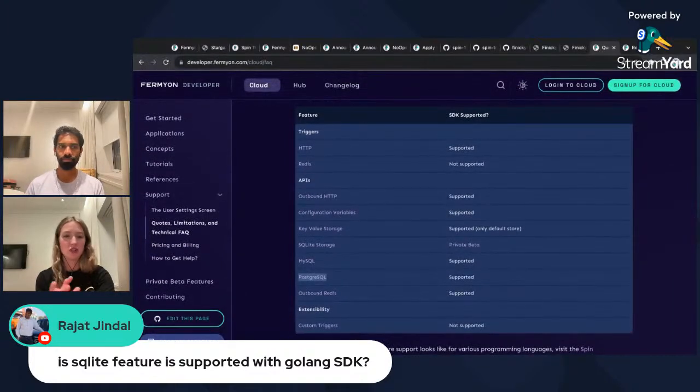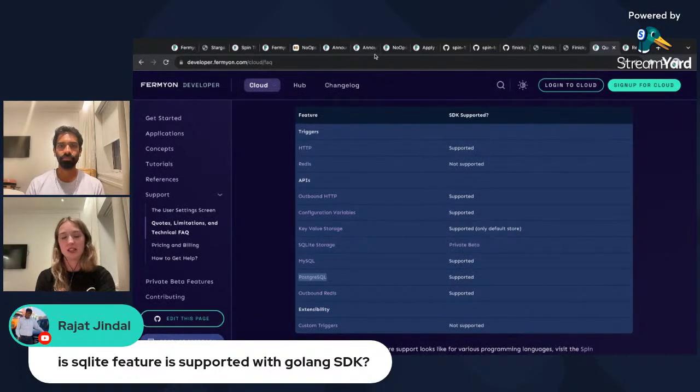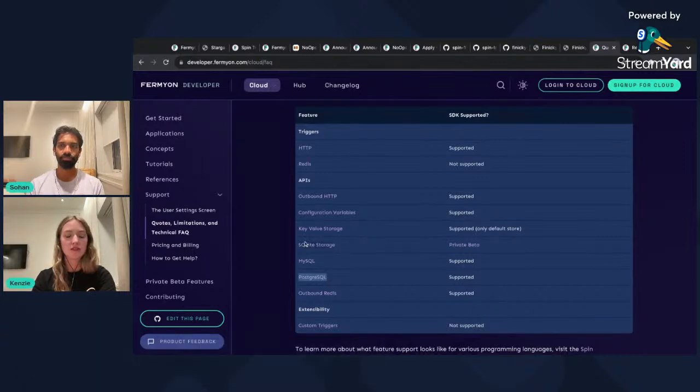Here you can see a grid of Spin-specific features that are supported on the cloud. So these are two really helpful links to toggle between the two. But thank you for asking, and that is something we'll definitely note, that there is interest in bringing language support there for the NoOps DB feature.